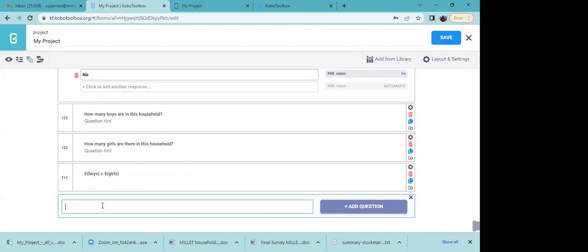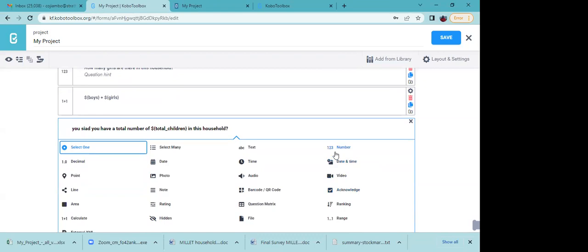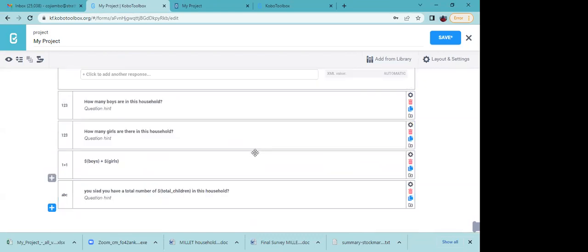Okay, so you have a total number of dollar sign, then total underscore children, children in this house. So then we added a question, and actually it is a text. That's what I wanted to know. Thank you very much. Yeah, it is a text.